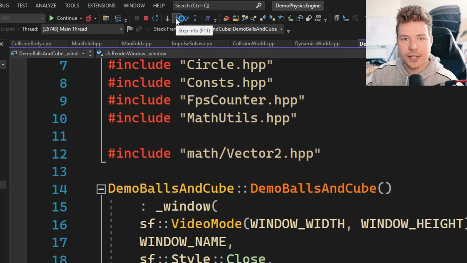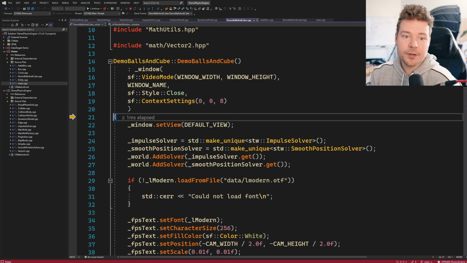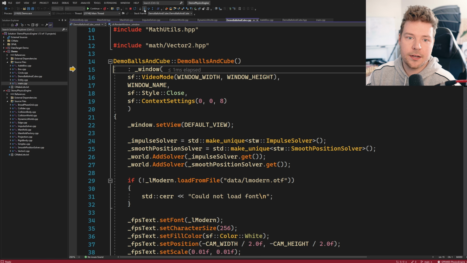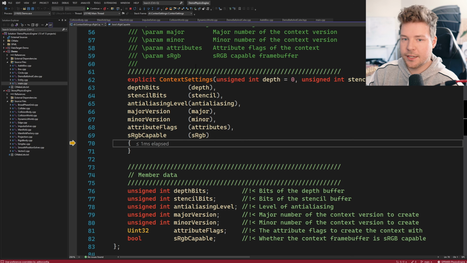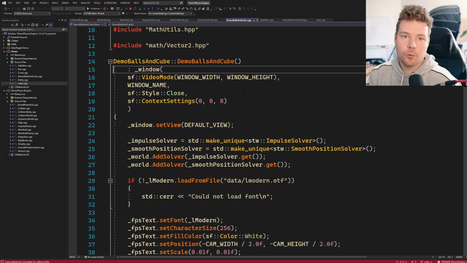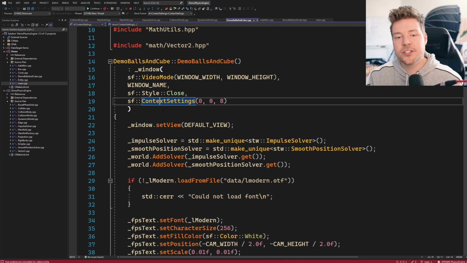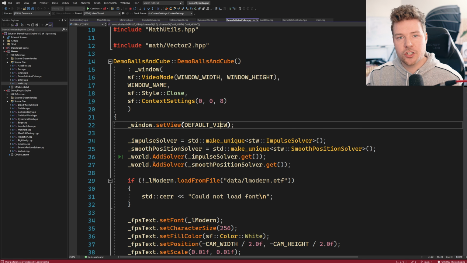All right, so step into, if I click that button here, you can see we're now in the constructor. And now if I'm here, what I can do is continue stepping into, which will probably take me into some of these things. Let's just try that. Yeah, it'll jump up here and that's all cool. And then maybe it will take me into the constructor of context settings, whatever. If I don't really want to keep going depth first everywhere, and I just want to go almost breadth first, even explaining this, I'm acting like a programmer. But whatever, let's just say you want to step onto the next line without actually going into the function or the constructor or whatever, there is a step over button or F10, right?